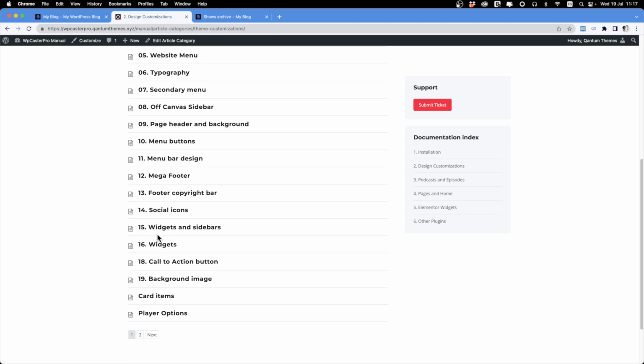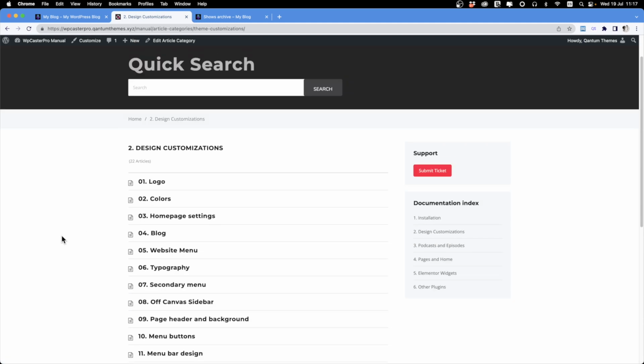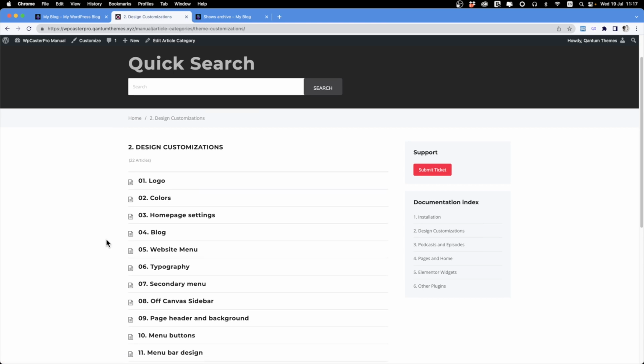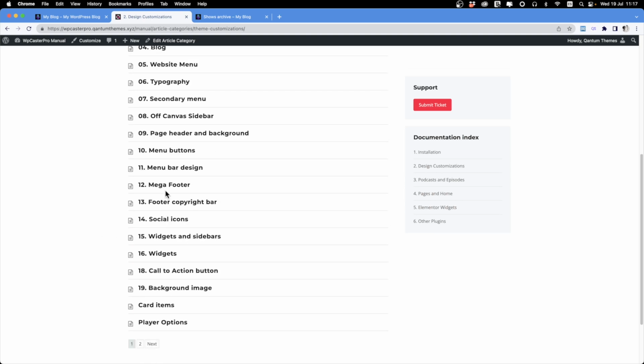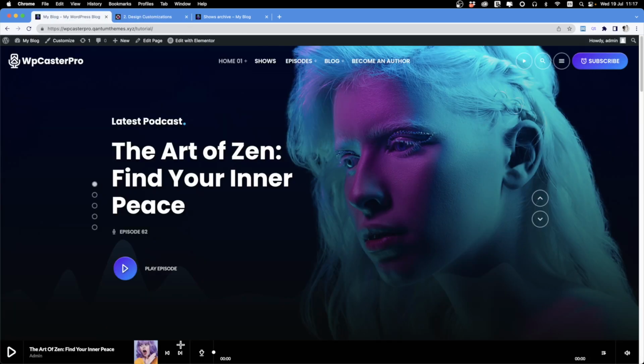So we are not going through each of the many options allowed for this theme, but we are just going to make a quick overview of the main things you can change to match your style. Then we recommend going through the documentation to understand all you can do. Let's see how to customize our website.